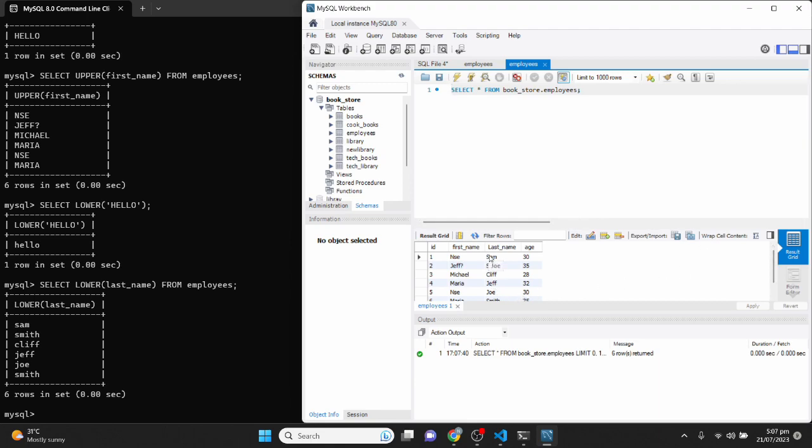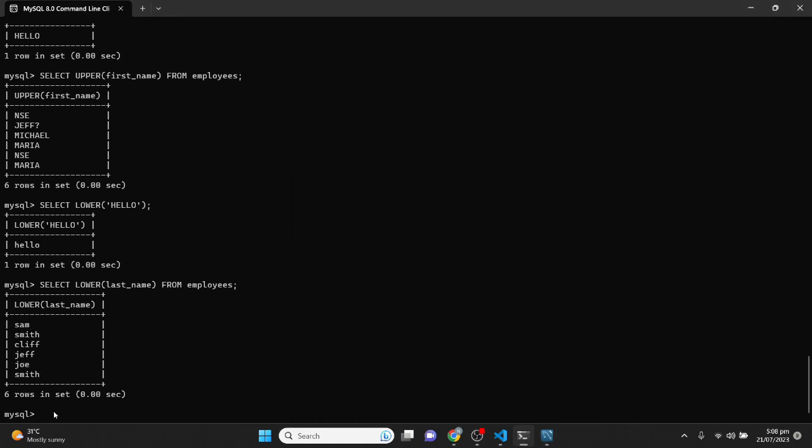If we check the last name column, you notice that all the last names begin with an uppercase letter, but after using the lower function on the last name column, we have all the last names come back with no uppercase letter whatsoever. That's simply how to use the lower function. I hope that you get the point.